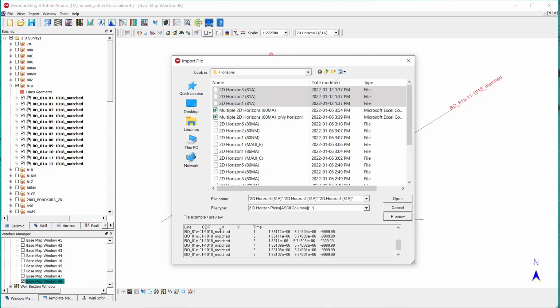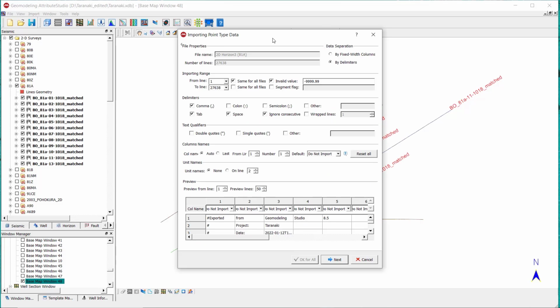For example, in this case, I have line number, CDP number, X, Y, and time. Then you can click open to start the importing process.